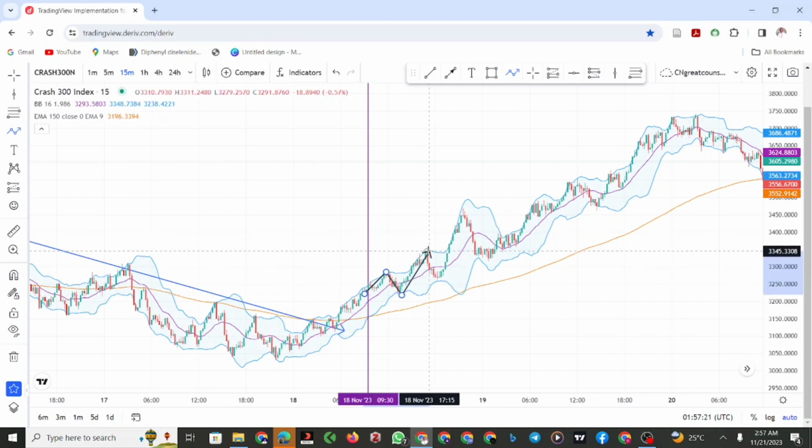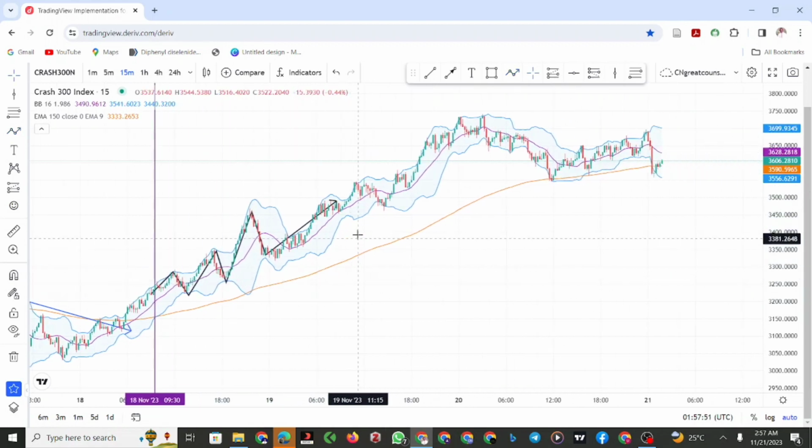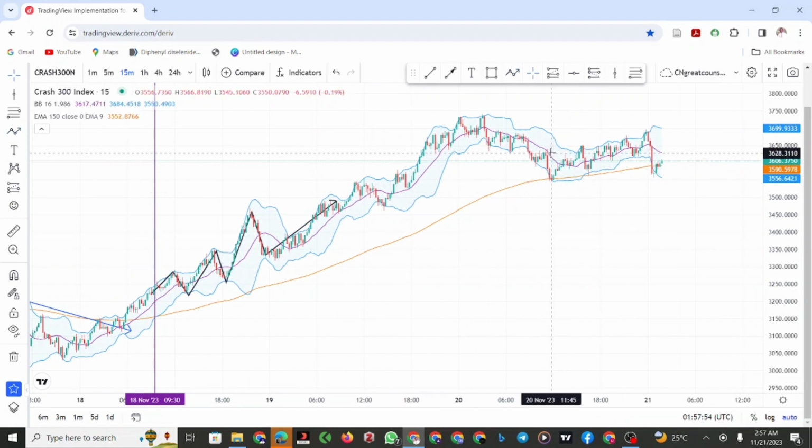Now, even if you had missed that opportunity, a second pullback happened, and then still came back to the lower line of the Bollinger Band. Now, giving you higher highs and higher lows, signaling or telling you that this price has continued on a bullish move. And what happened again? It continued, giving you several opportunities, and up to this moment, price never came down to cut the moving average downwards. Right, it has been reacting and is still on a bullish move. Okay, this is how it works. Check on every pair. You only need 2 to 3 trades per day and you are good to go.